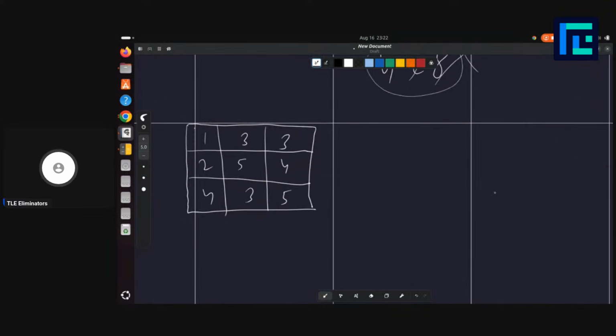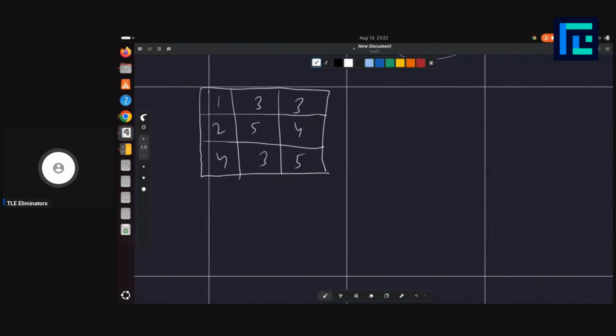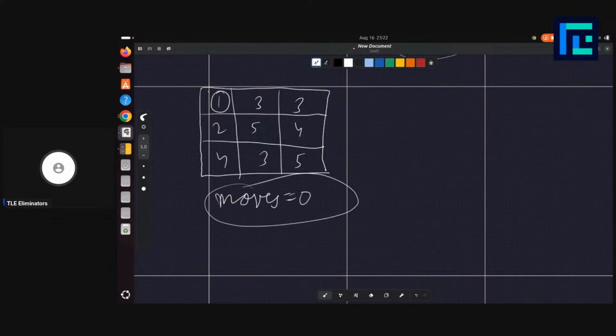Now the point is, let's say this grid corresponds to moves equal to 0. I am here and moves equal to 0. That means this cell corresponds to the state 0, 0, 0.